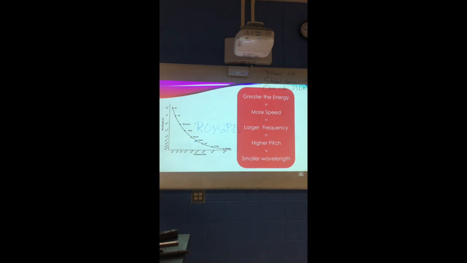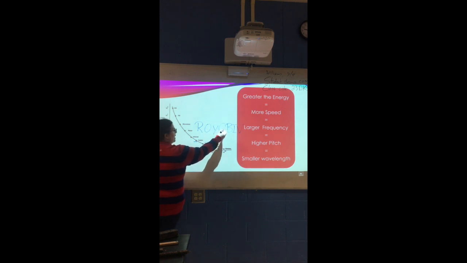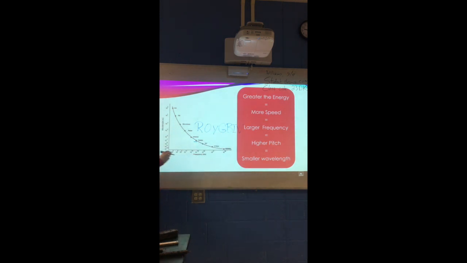Like our rainbow, it goes ROY G. BIV, i.e. red, orange, yellow, green, blue, indigo, and violet. The farther you go along here, the shorter your wavelength is, and the more energy it has. So your red light is the weakest in energy, and your violet light is the strongest in your visible light spectrum. Granted, this is normally the range of sight that you can have with colors, but some people can occasionally see infrared, and some people can see UV. It just depends on how good your vision is.